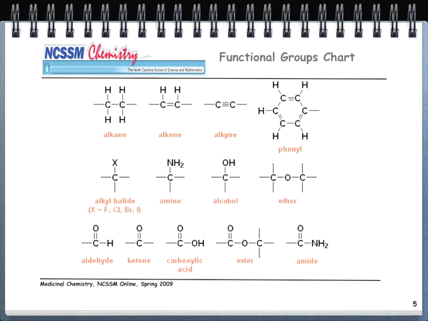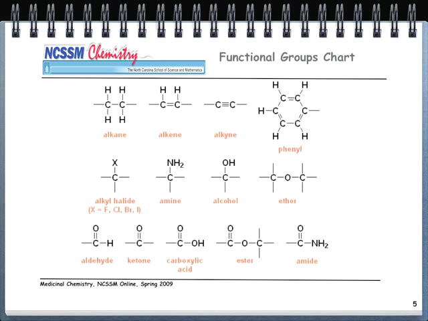An alcohol has an OH group attached to it, and some of you may be used to seeing OHs as being bases in organic chemistry. We don't look at them that way. We look at them as representing an alcohol. Okay, an ether is a compound that has an oxygen bridge, and as you'll see momentarily, sometimes we call that an oxy compound. So in this case, you have 2 carbon groups attached with an oxygen bridge in the middle.